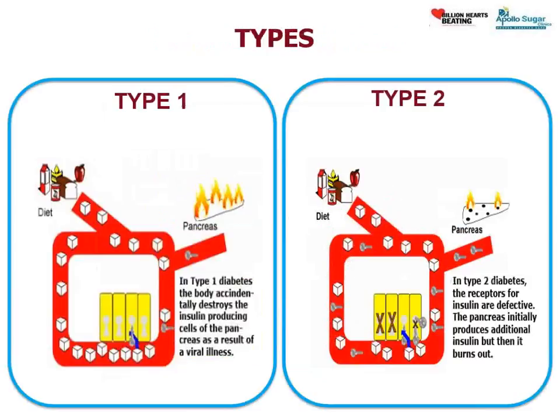So there are two types of diabetes, type 1 and type 2. In type 1, these keys are not produced by the pancreas. There is just no key to attach to the cell. So whatever food we have taken goes directly to the blood in the form of glucose, and hence it is called type 1 diabetes, for which we require insulin to take control. It generally happens at an early age, before 35 years of age, and it can also happen to an older adult. But generally we see type 1 cases in young adults.